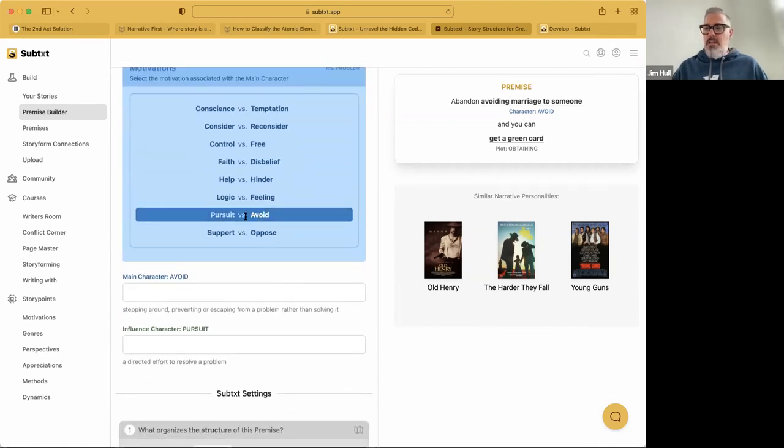And then for the elements that are actually driving the story, the central argument, that you and I argument, I've chosen the one that's been used a billion times, which is pursuit versus avoid. So on one hand, one person's going to say, hey, let's go and do this, let's go after these sort of things, wants to pursue. And the other person wants to completely avoid it. What I did is I went ahead and made the entire story beforehand so that people don't have to watch me come up with something on the spot.